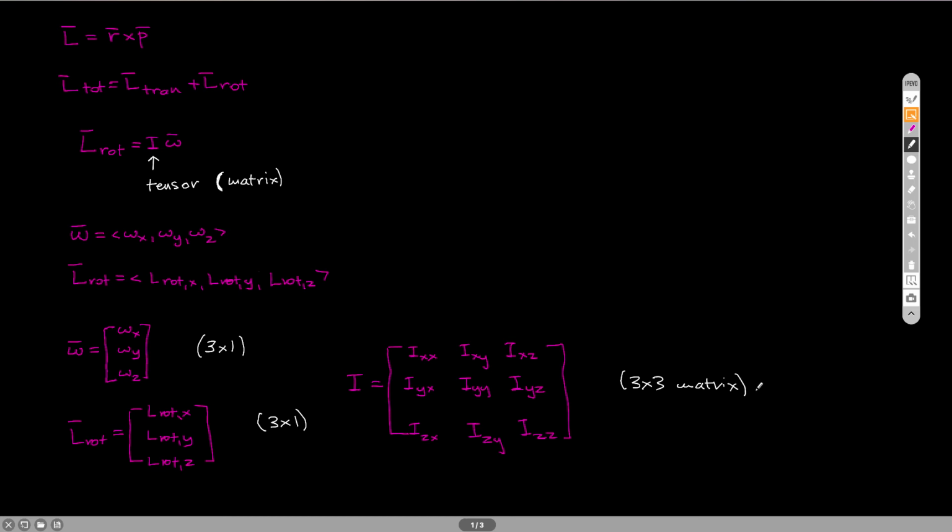Now, let's see what we get when we multiply the moment of inertia tensor with the angular velocity vector. So I'm going to do I times omega, where I is going to be this matrix, and for omega I'm going to use the 3 by 1. If this I is a 3 by 3 and omega is a 3 by 1, then the result is going to be a 3 by 1 matrix, which is consistent with what L rotational should be. If you're getting anything other than a 3 by 1, then how can that be equal to your angular momentum vector? It has to be a 3 by 1.